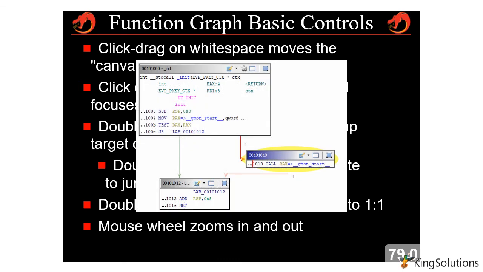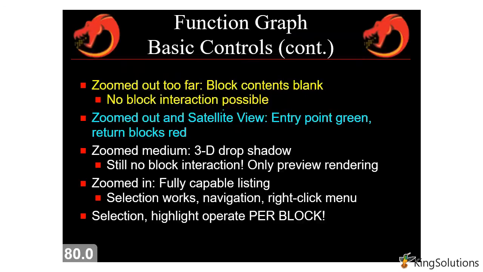Note, the focused block is the block containing the current cursor location in the listing. The block or node in the graph, surrounded by a yellow highlighted oval, is the focused block. If you click on a block, the cursor is placed at the top of the block. But if you navigate using the listing or decompiler or other window, your current location can move to a place within the block. If you navigate outside the current block, the focus will follow.